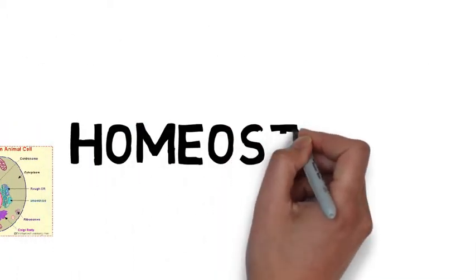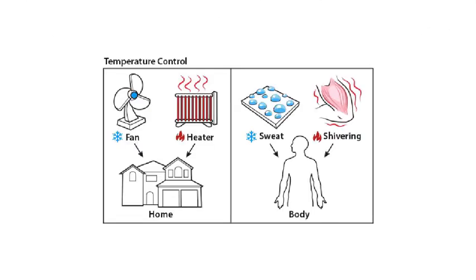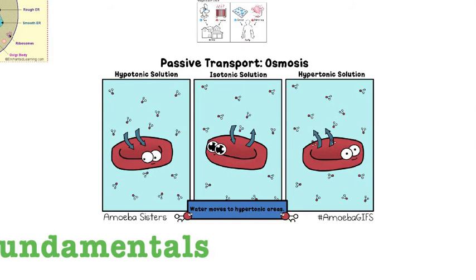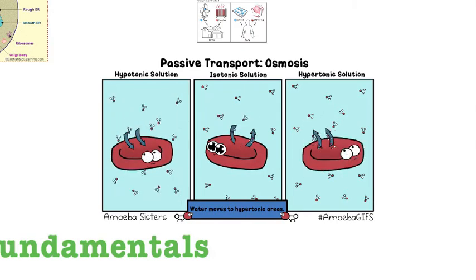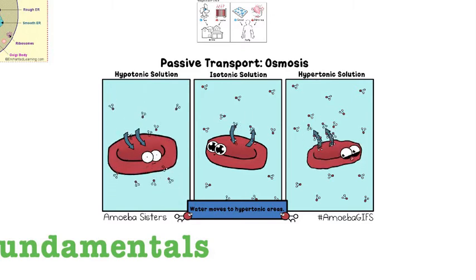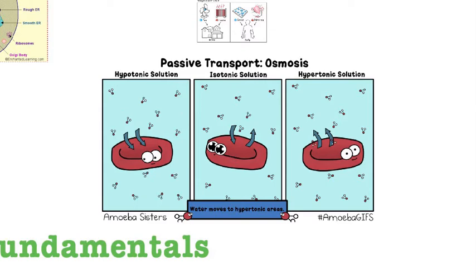Cells, just like your house, have to maintain a certain balance. Like in your house, if it gets too hot, you turn on the fan. If it gets too cold, you turn on the heater. We do this with water and solutes as well. If you see on the left, a hypotonic solution where the concentration is higher inside the cell, so the water fills the cell, swelling it. And on the right is a hypertonic solution where the water is exiting the cell. Now back to those ribosomes.